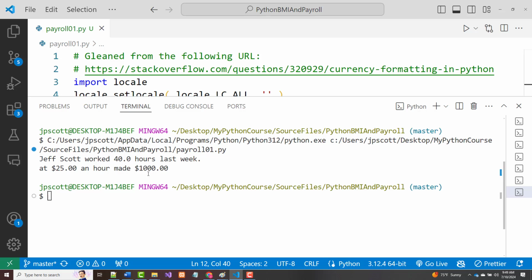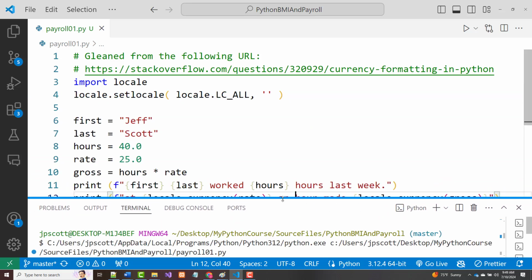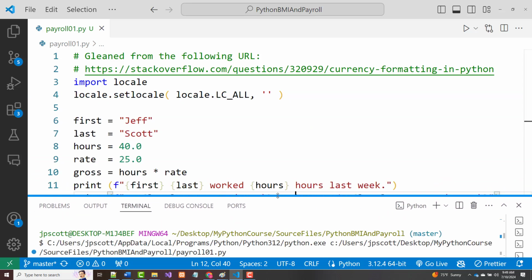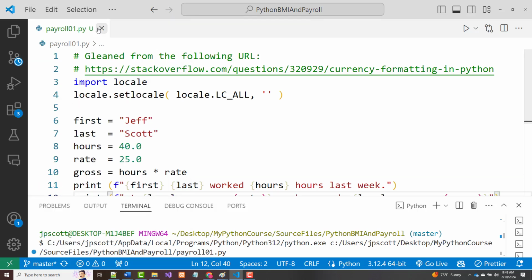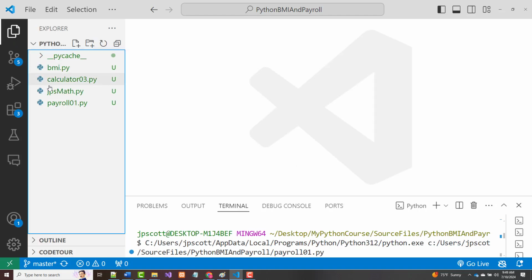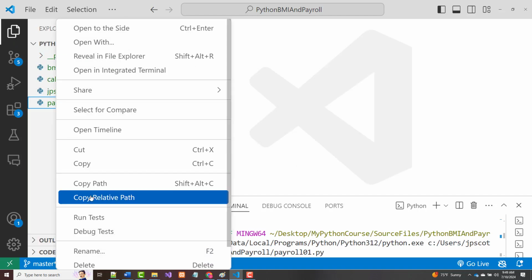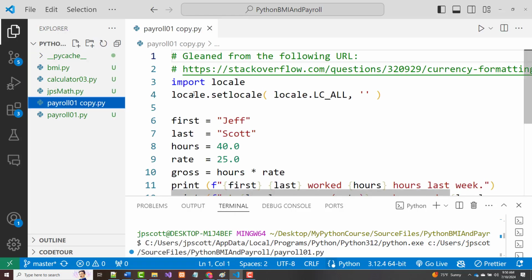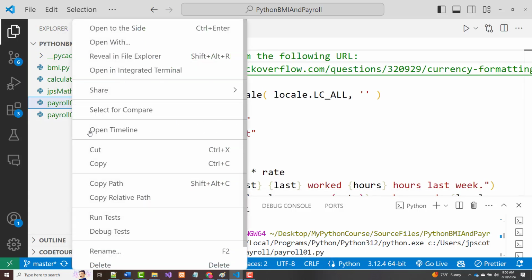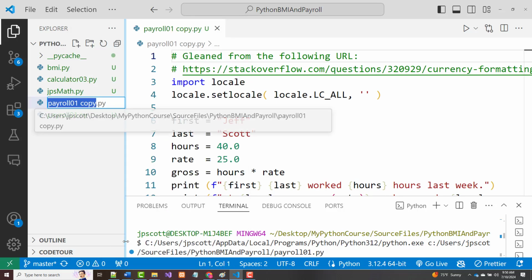There's nothing in here where we're doing much of anything, to be honest with you. But that's the first one. I'm just going to give you the progression of where we've gone. So let me do a file, save. Let me close this, and immediately let me copy this, and we're going to copy this to Payroll2.